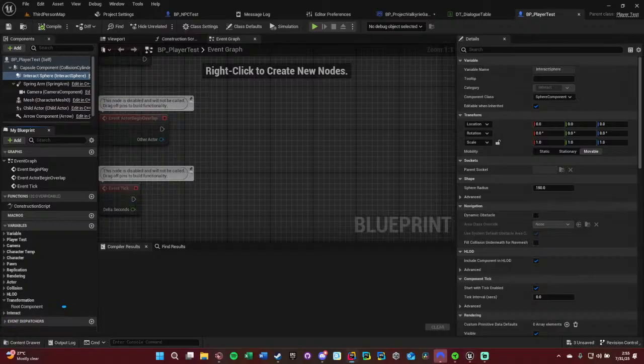What did I call it? Let's see. Am I in the wrong asset? I might be in the wrong asset. I might have to set this in the enemy instead.